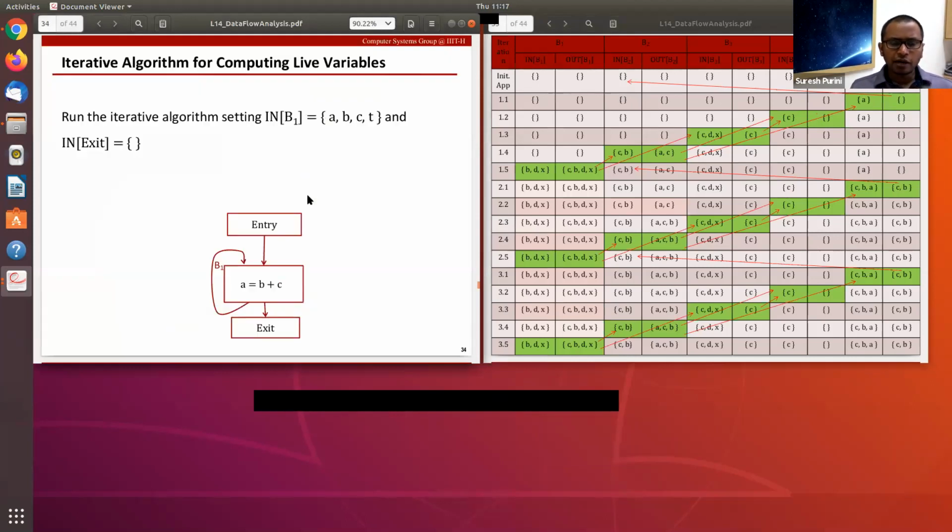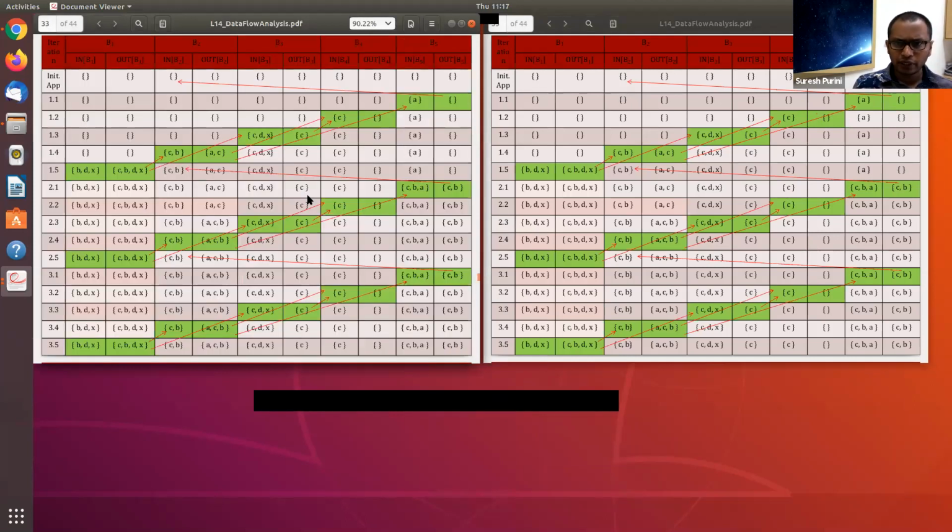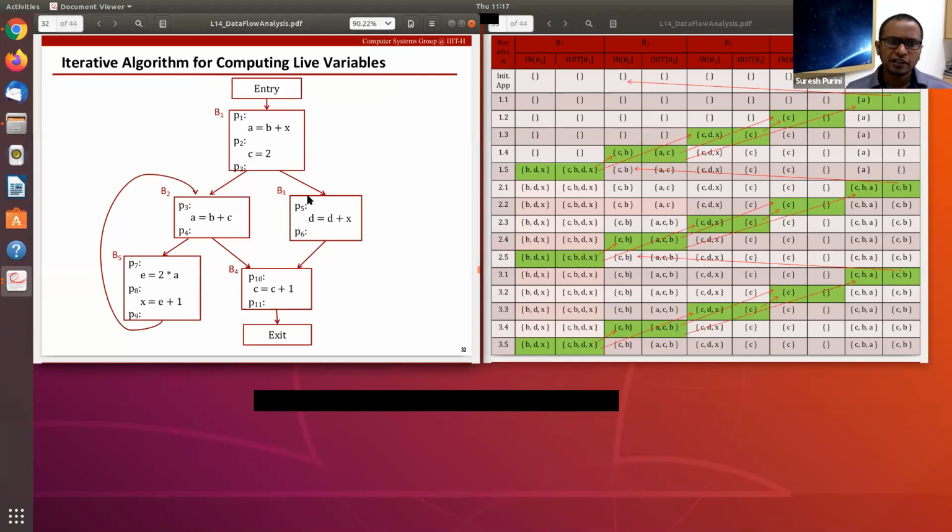There are a couple of questions before we proceed further. The first question is, does this algorithm converge? To argue about convergence, notice that all these in and out sets are monotonically increasing, and each of these sets contains variables, and the number of variables in your program is finite.